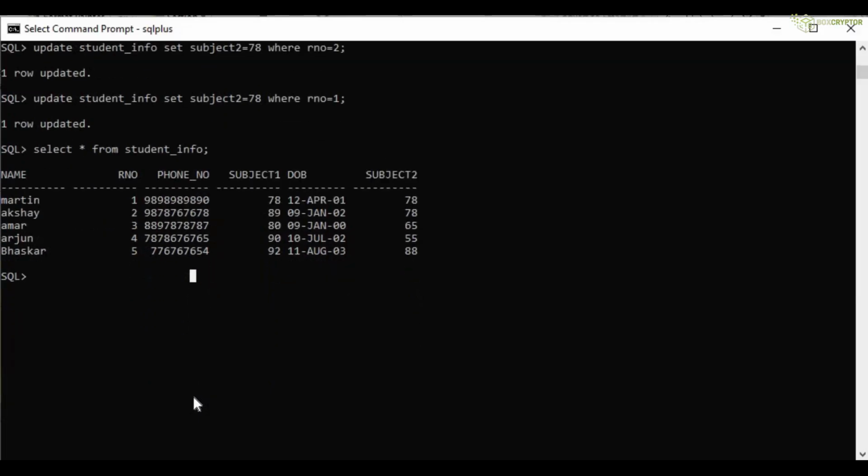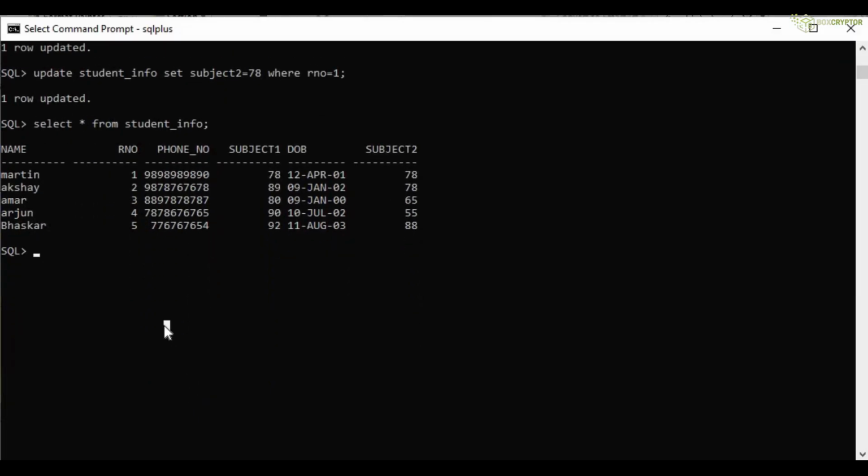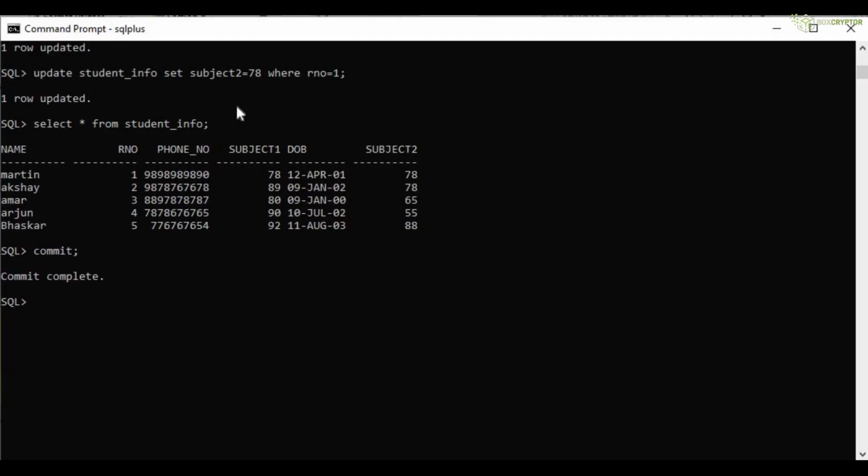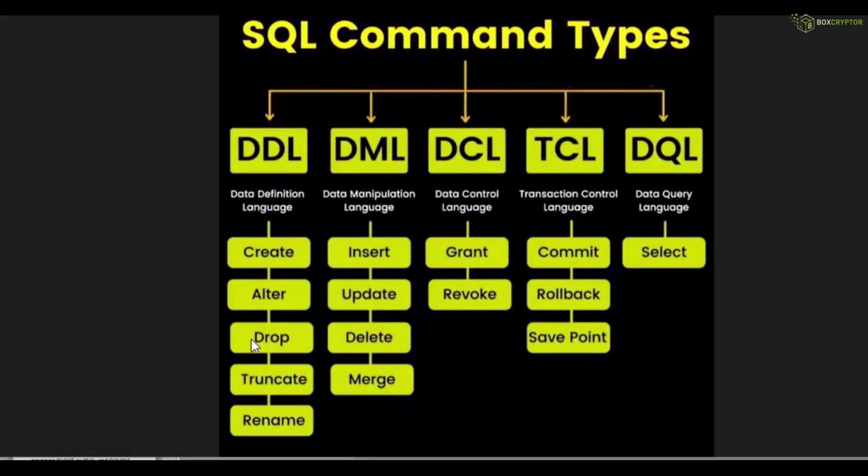Here I am going to check select star from student info. The table has been displayed. Now I am going to use the commit command, which is used to save the operations we have performed till now. So the create command has been finished. The insert, select, commit, rollback, alter and rename commands we have also done.